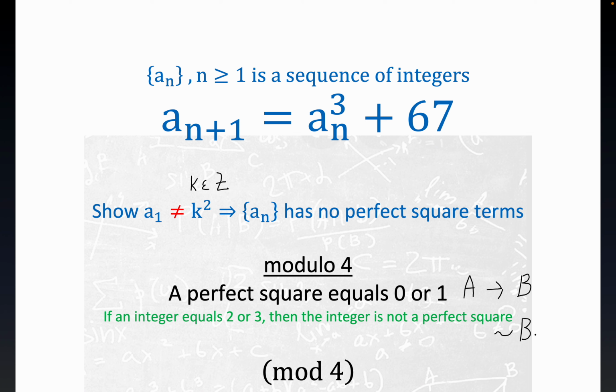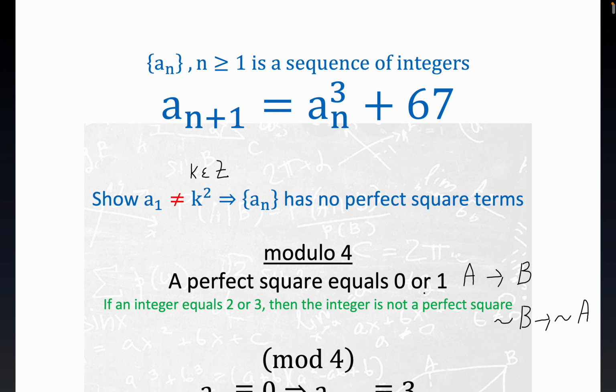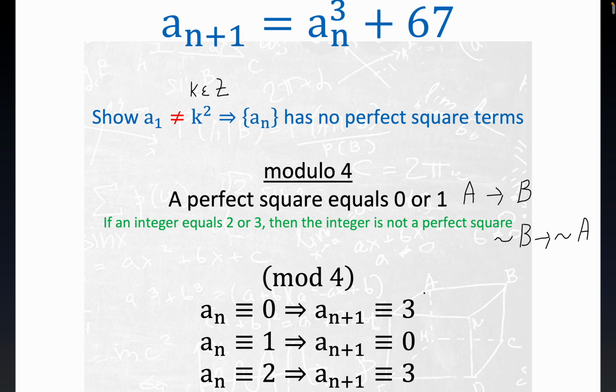And what I'm writing down here is called the contrapositive, and it's logically equivalent to the original implication in a truth table sort of way. So we got this. Now, to me, this is more explicit as far as what we're trying to do. We're saying it's not a perfect square. Any integer is not a perfect square if it's congruent to 2 or 3, if it leaves a remainder of 2 or 3 mod 4. All right, and that's the contrapositive of this very well-known result right here. So let's move along, and it makes quite a bit of sense.